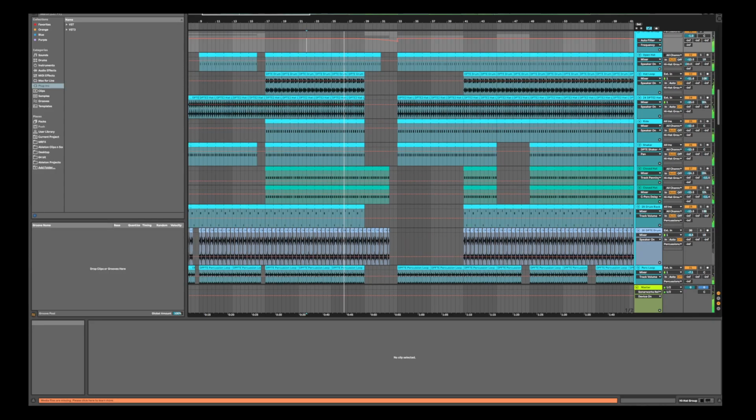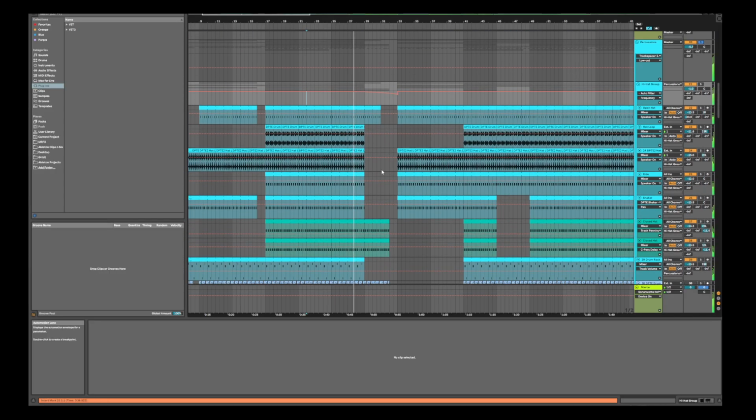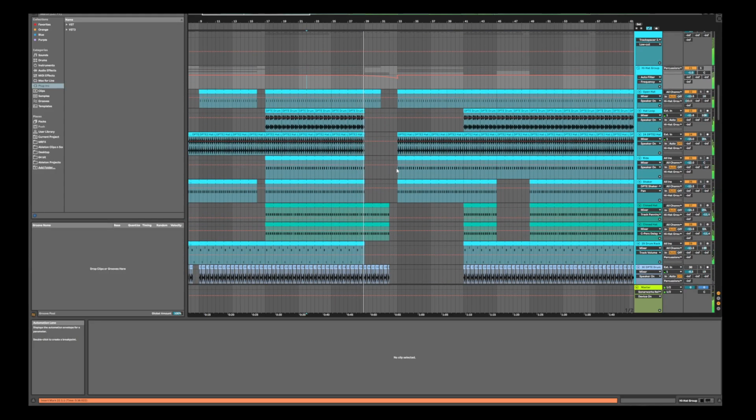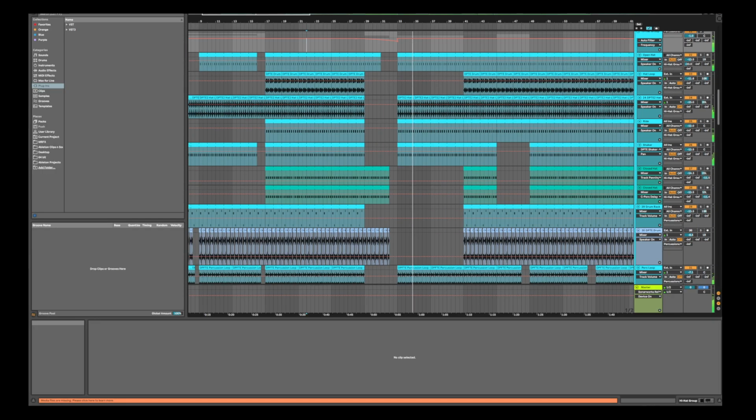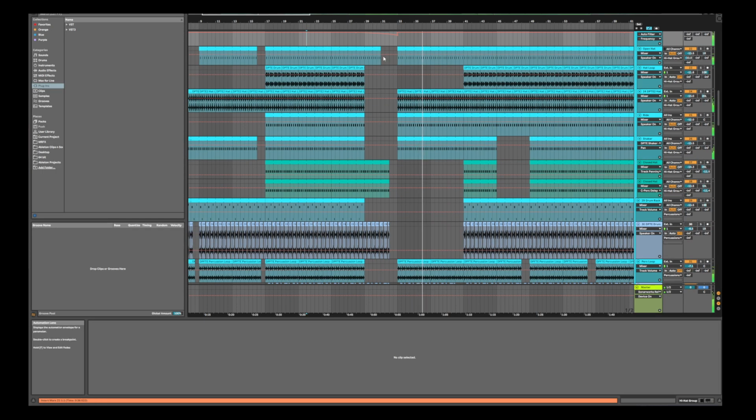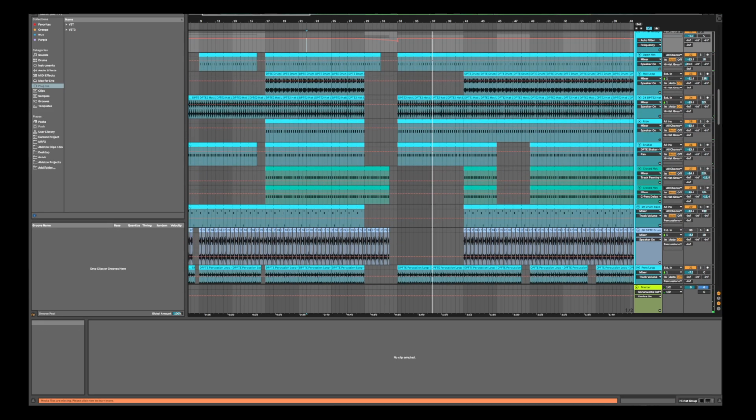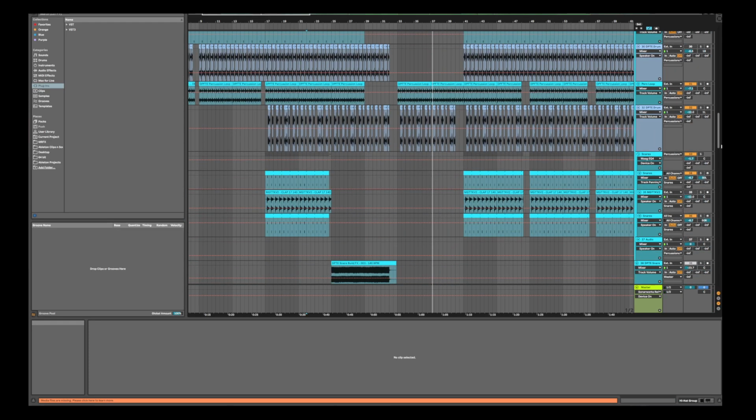The claps went away first, and the snares. And everything else is still there. Now it's just this. And then it's just this. And then it all engages again. And that's what you want to do. You don't want to wait till the last second and cut everything off. Start taking things out slowly, and you'll find the right things to take out.